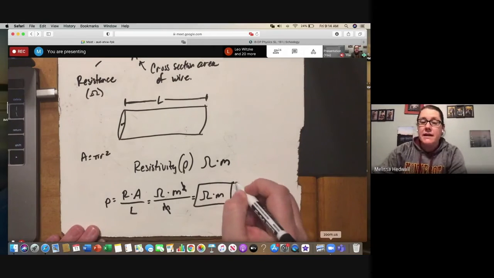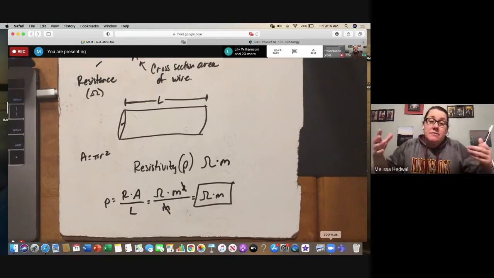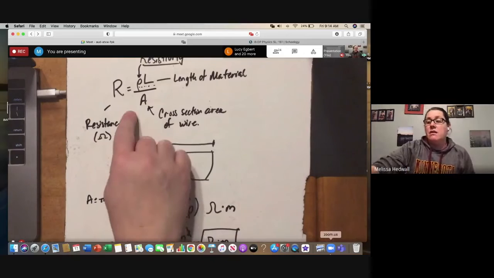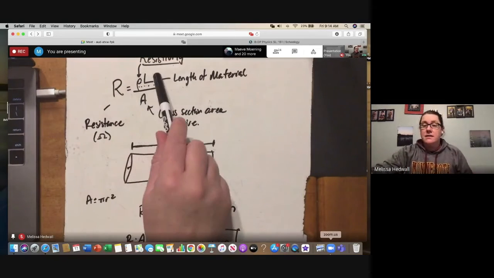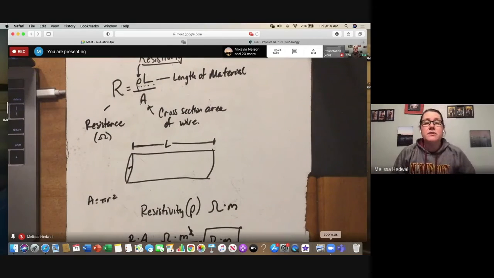So keep that in mind as you're looking through things. In general, the way that these problems go, it's a pretty straightforward equation. You're able to say, oh yeah, okay, I know the resistivity and the length and the area, or I know the resistivity, the length, and the radius, so I can get the area and get what I need. So in the way of calculation, it generally goes pretty well.